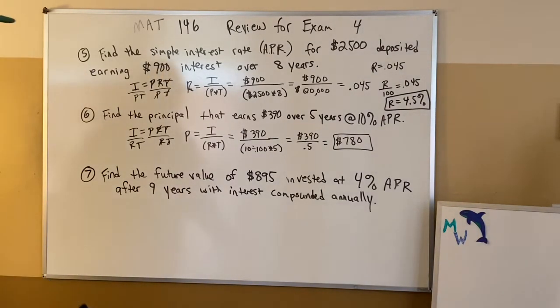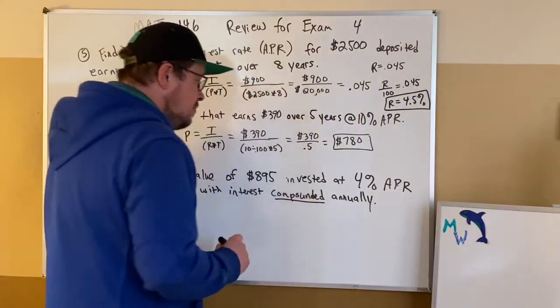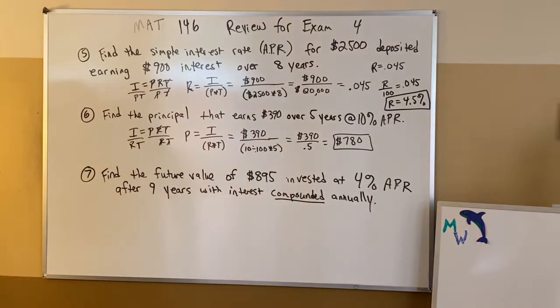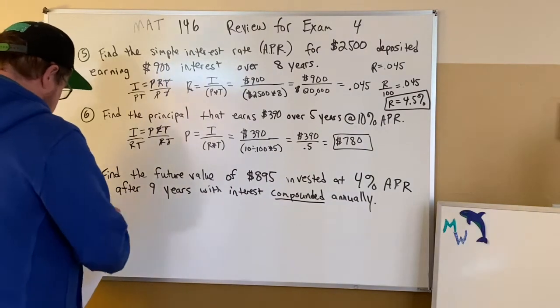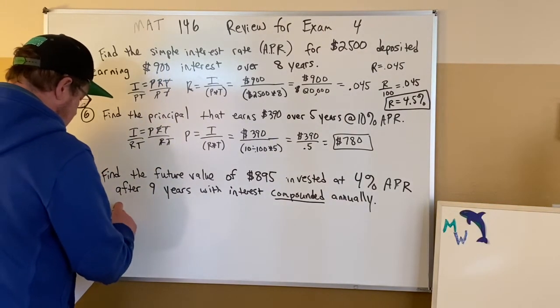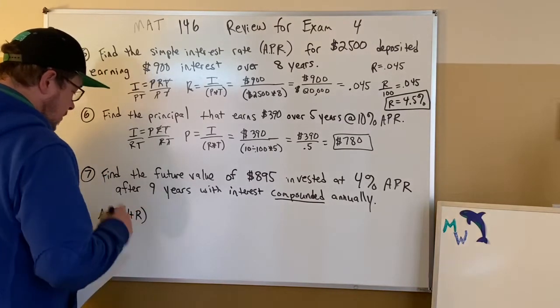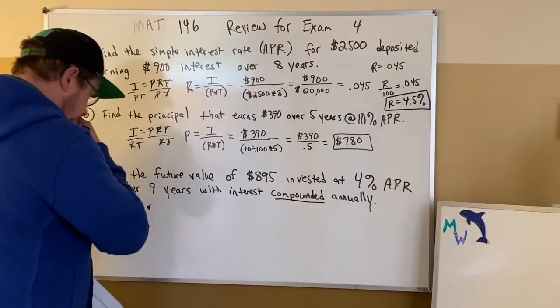Now we get into something that mentions compounding. But it doesn't mention multiple deposits, which is how I know when I go through this list of options, this is involving compound interest, but it is not involving an annuity. And so the formula that I'll be needing to use is, in this case, A equals the principal times the factor for each period of interest to the power N.